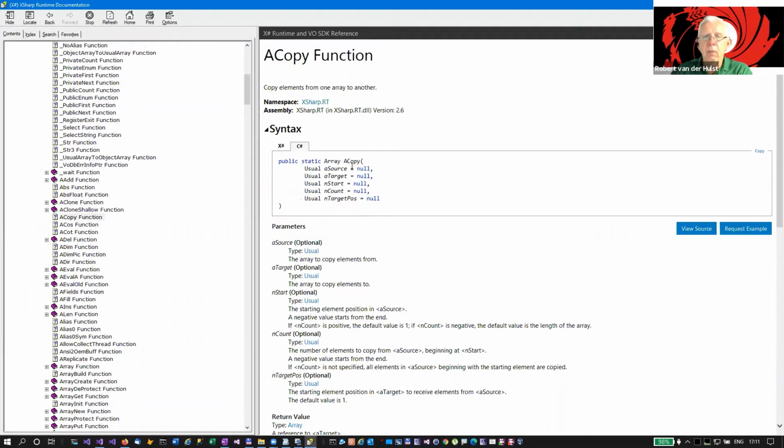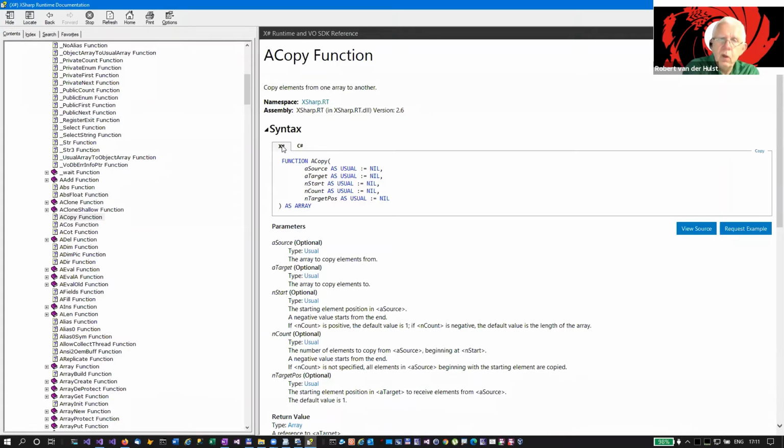And in C# you will see the C# syntax. So what we have done is we have created a syntax component, so this looks familiar. That's why you see XSharp here. Of course, this tool doesn't know XSharp. Who knows XSharp in the world, except for the people from the XBase community. So we've made some changes there to make this possible.